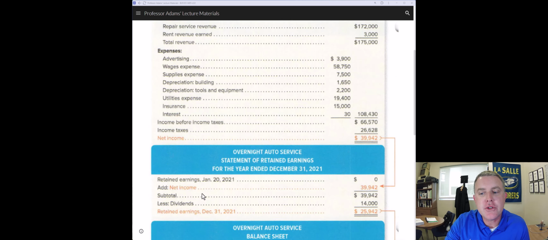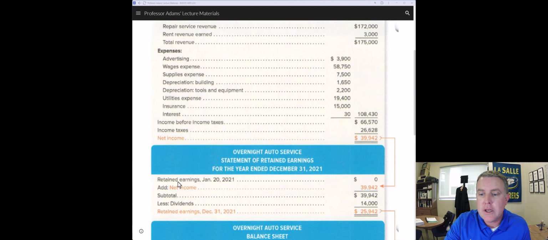But during the first year, they make net income of $39,942, and that amount eventually ends up in this retained earnings account. So this statement of retained earnings is explaining how retained earnings last year changed to where it is currently.